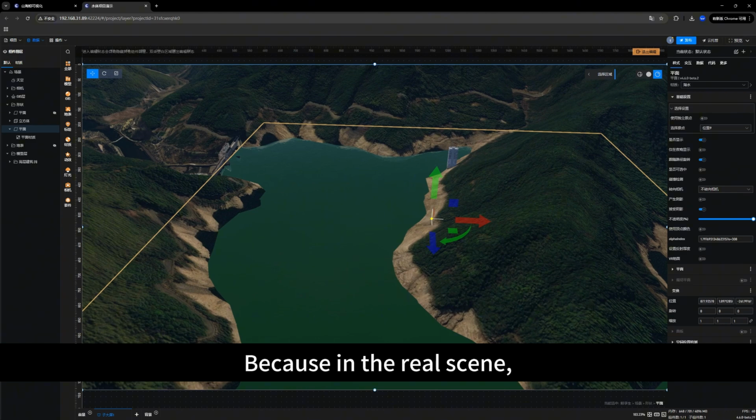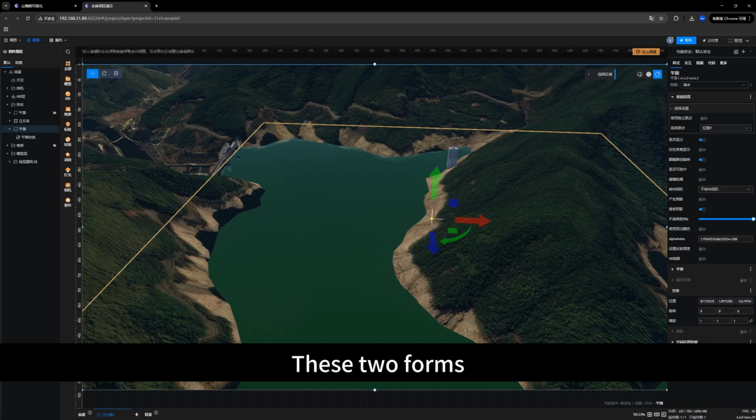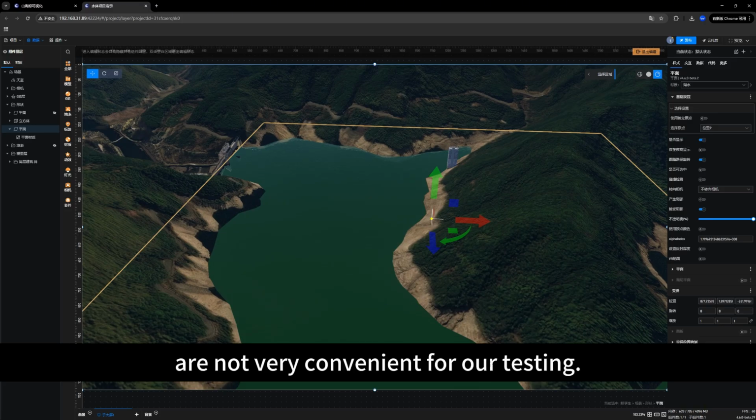Because in the real scene, we read data from the sensors, we need to read it directly from IoT devices, or we need to use an HTTP API to connect. These two forms are not very convenient for our testing.